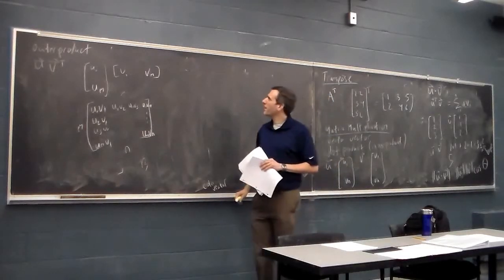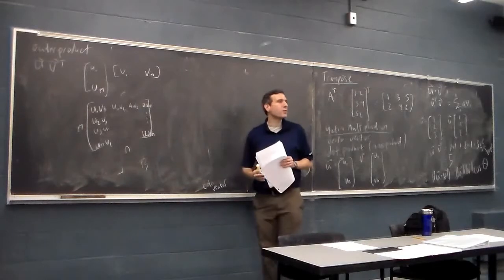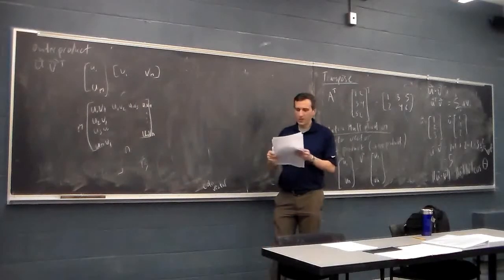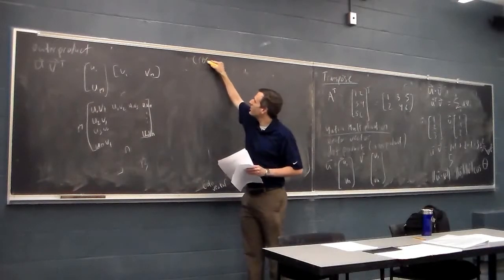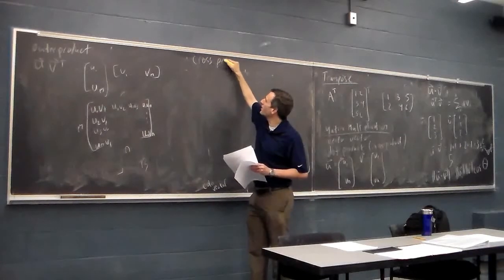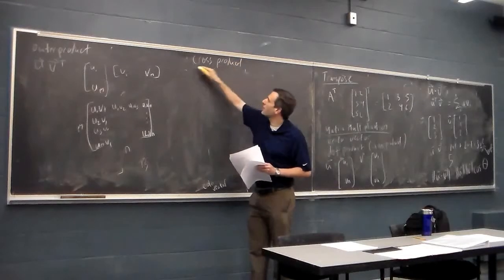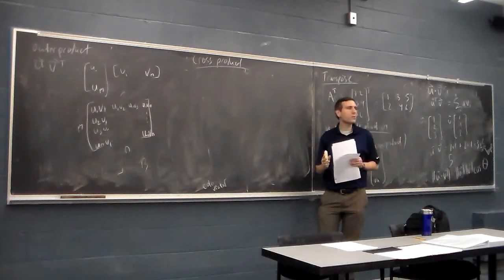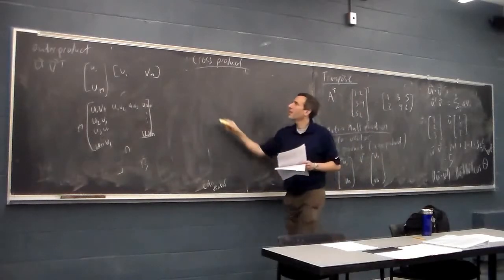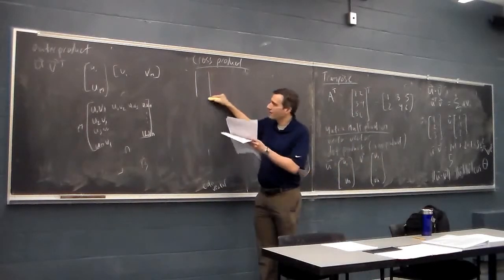Okay, so there's one other thing you'll often see referred to as a vector multiplication operator. I'll just mention that here, even though it's not so relevant to us, and that is called a cross product. Cross product is something you usually will only deal with in 3 dimensions, and the cross product is defined as follows.